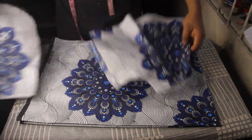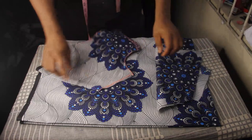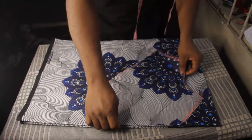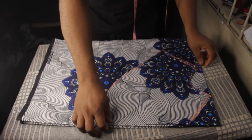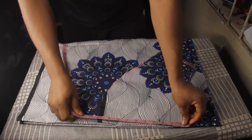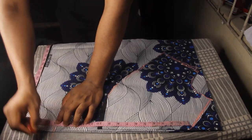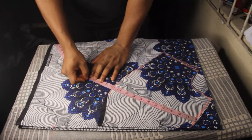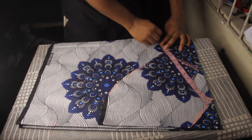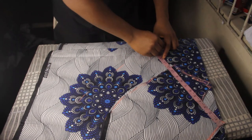So I'm going to get the very first sleeve. Now this sleeve I just drafted. Okay, see this part here. So you are going to take that line, you see, align it to the part where it is double. You see this place here that is double? Yeah, make sure you align it properly. From this point I'm going to mark out where 15 inch is. Okay, so 15 inch here, keep it the same place, mark 15 inch here, come down again, mark 15 inch, come down to the end, and make a mark here at 15 inch.